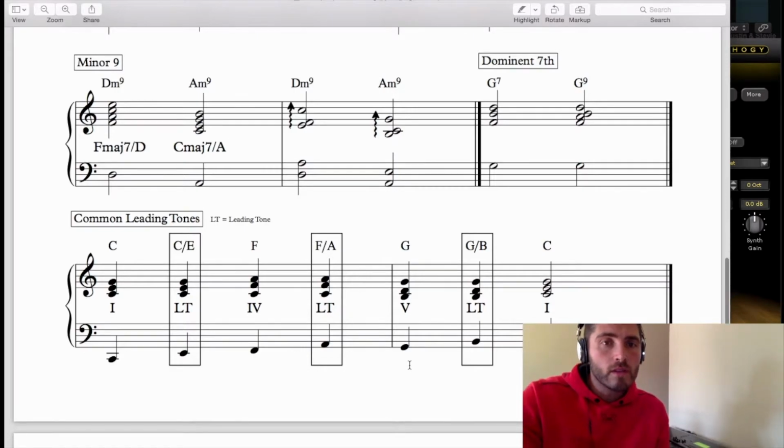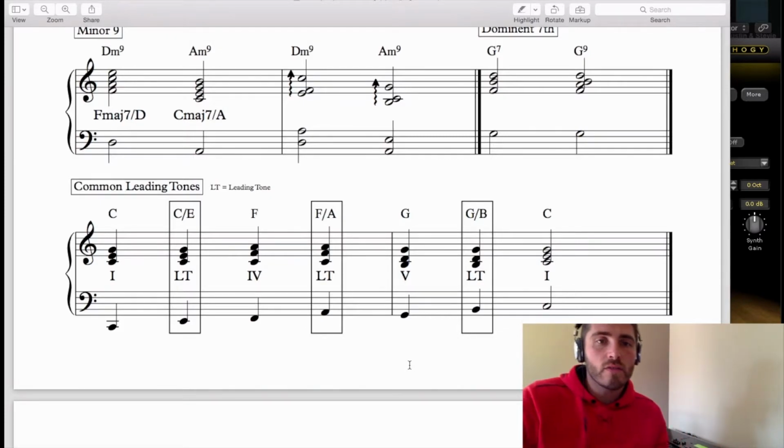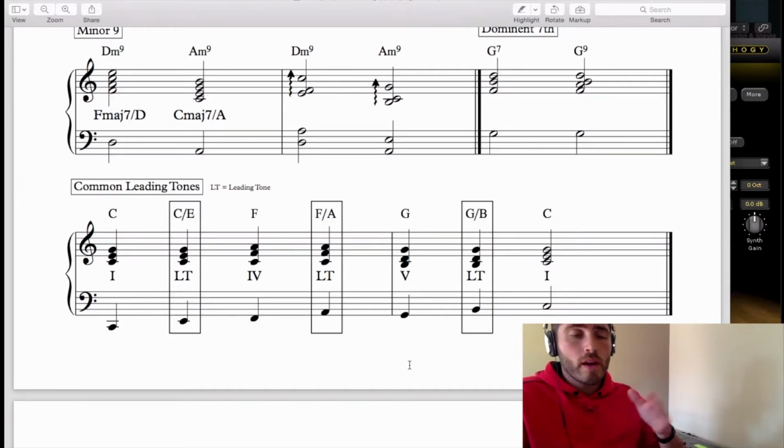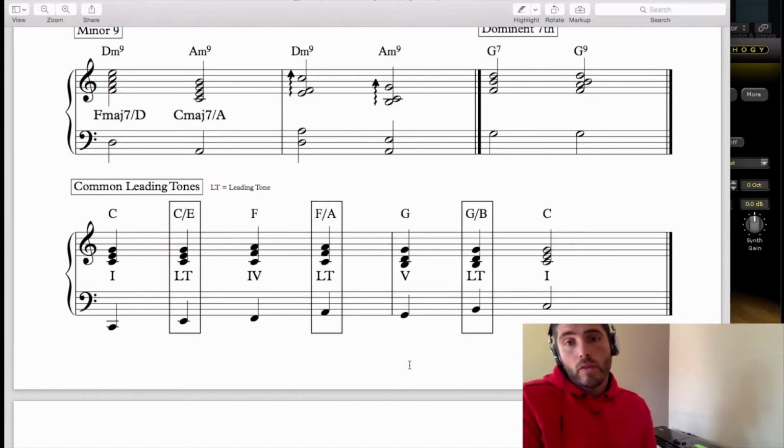The leading tones, so I'll always put a little abbreviation. So as you see in there, I'll write 1 chord and then LT. LT is for the leading tone. I think that's what you call these. So the leading tones, I just tell them here, whatever note's in the chord, you can have that note in the bass. It doesn't change the chord, but it almost sounds like a chord change as you're moving through, and you can create a little bit more movement that way.